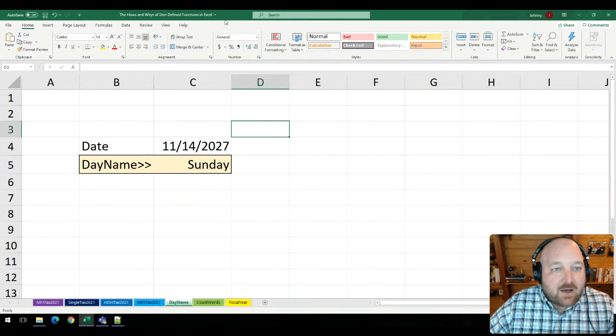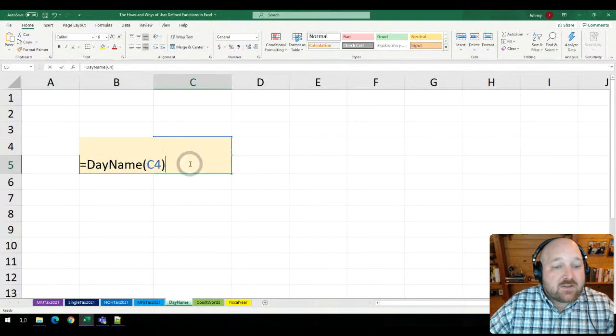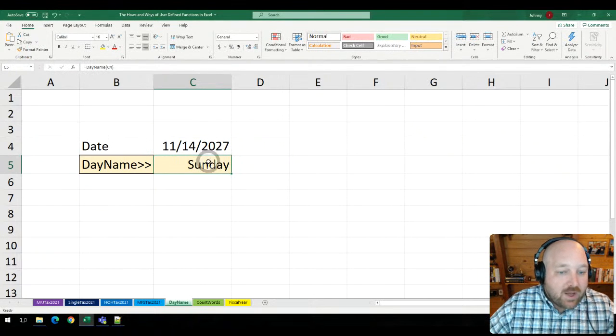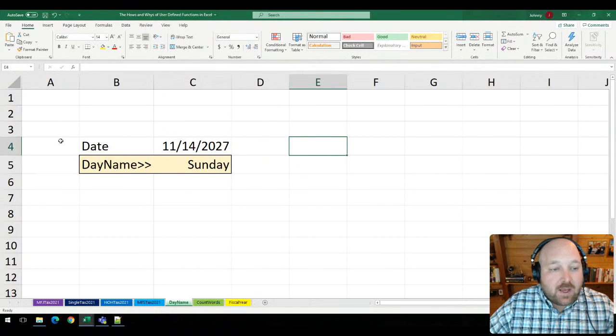Now, what I'm using is the Hows and Whys of User-Defined Excel functions. And if this is a trusted workbook, like it is, you can write a new formula like DAYNAME, for example, and you can get that to execute and run, as we can see here. So that is the difference between an enabled workbook and a non-enabled workbook. That will be a big determination of whether or not your functions will execute.